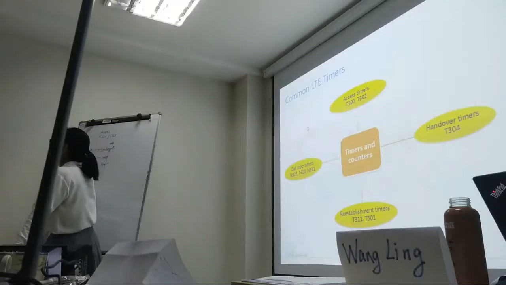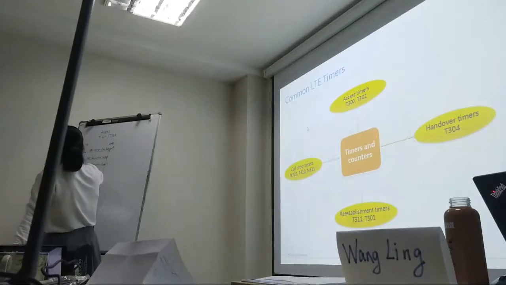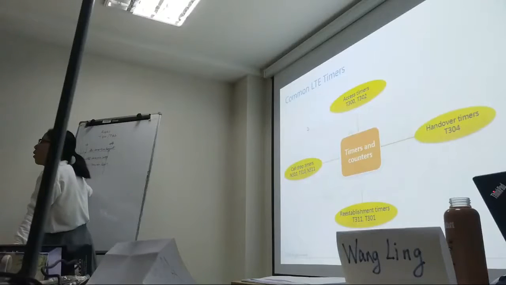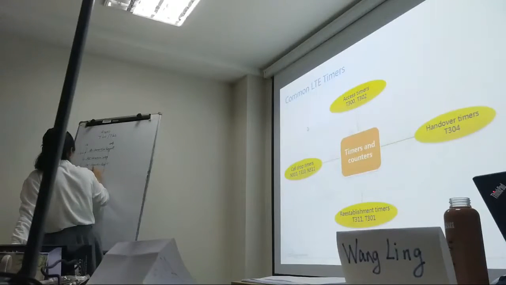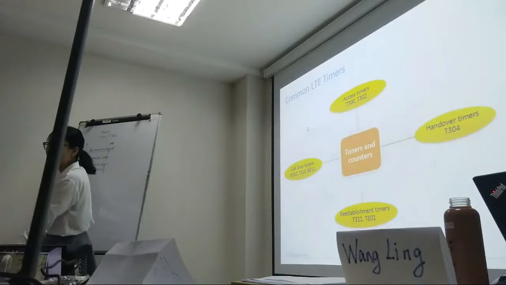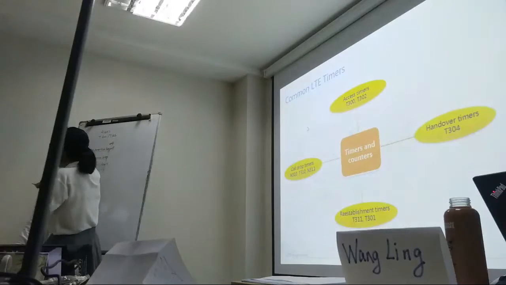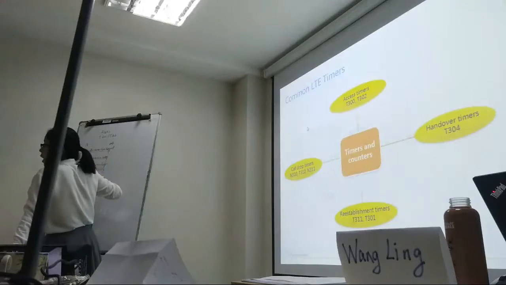When the eNodeB has already rejected the UE, it should wait some time. So it will start this timer T302. When this timer expires, it will transmit the request again. This is the timer we set for access. We use these two timers to control when the UE transmits the request.